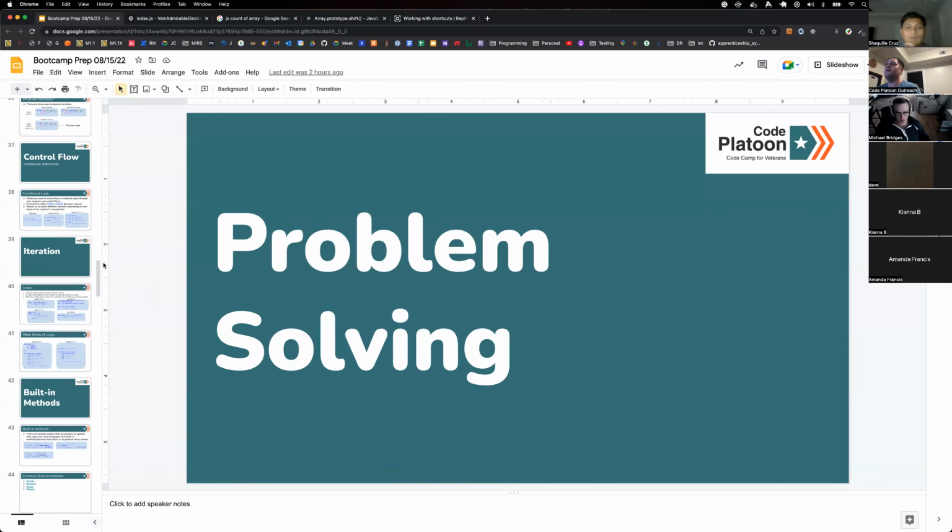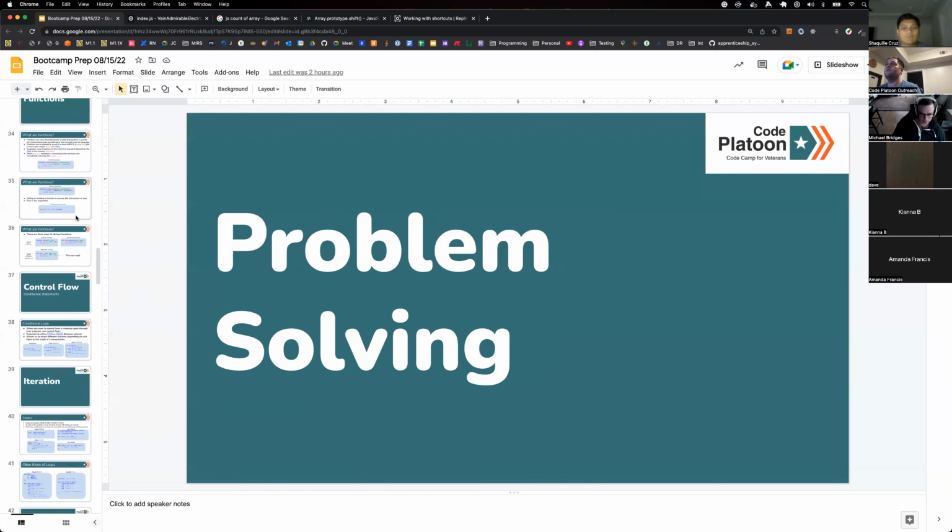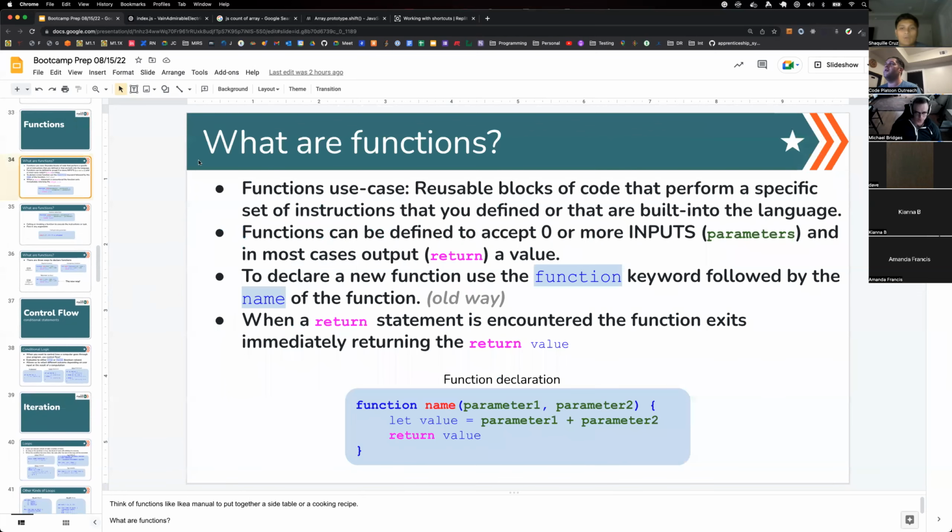Let's go down here. All right, so for functions, what are functions? They're reusable blocks of code that perform a specific set of instructions that you define or that are built into the language.